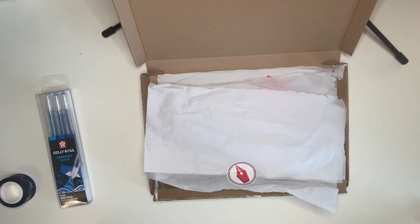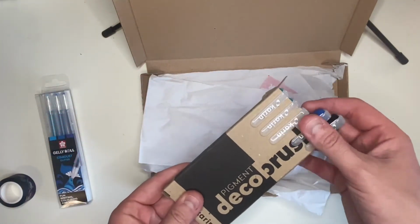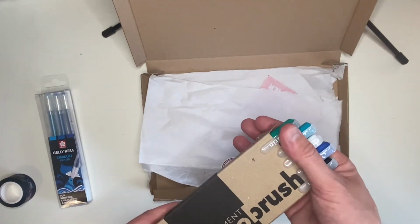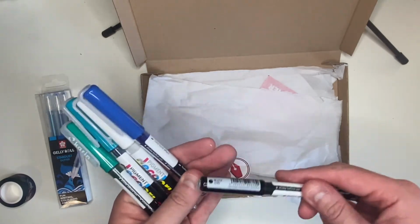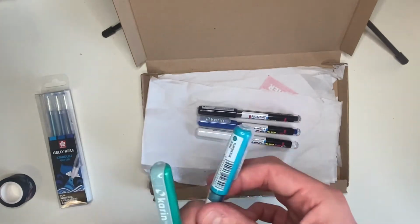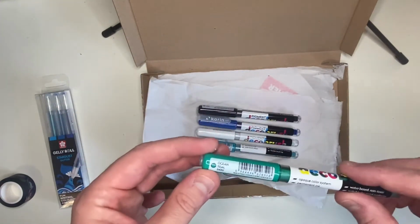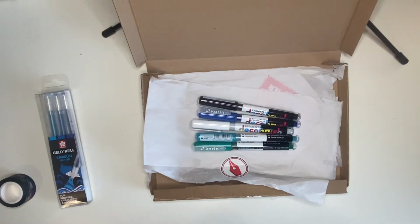And then I'm super excited to try these out. I still haven't used them, but I absolutely love a Karin brush marker. They are beautiful brush pens. I've got 2 packets of the Pro markers and I have the Deco metallics, and they've just released the Deco brush pigment pens. I've got 5 of these lovely pens. We've got black, true blue, white, my favourite turquoise, and oh, I love this one, ocean teal. I'm going through a real tealy turquoise blue phase at the minute, so they are absolutely perfect. We will have a go of those in a second.